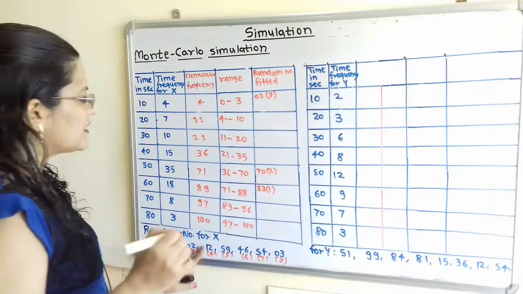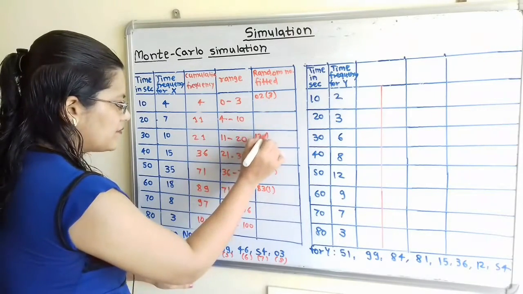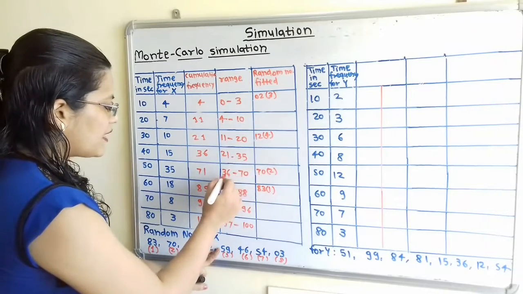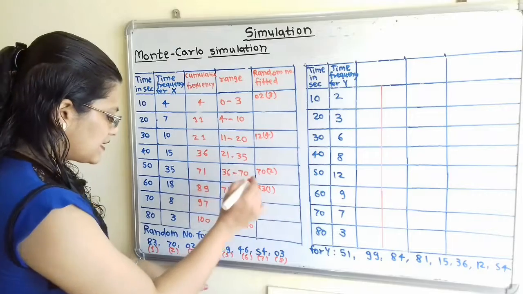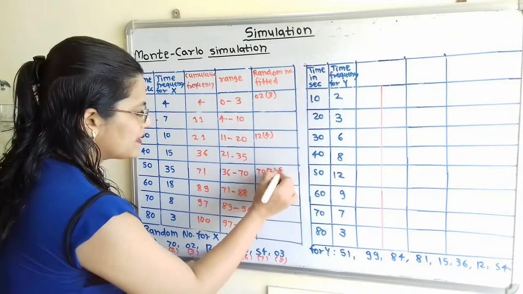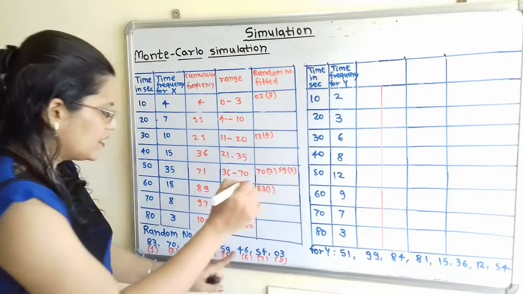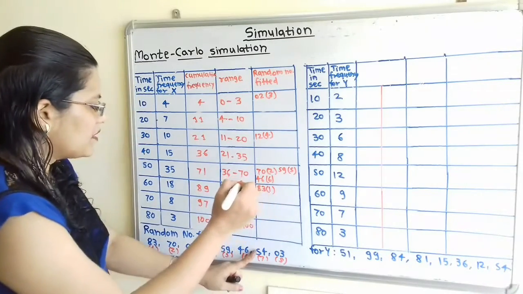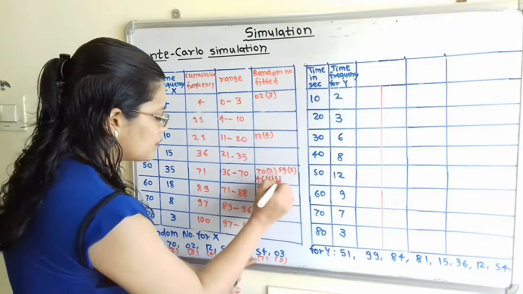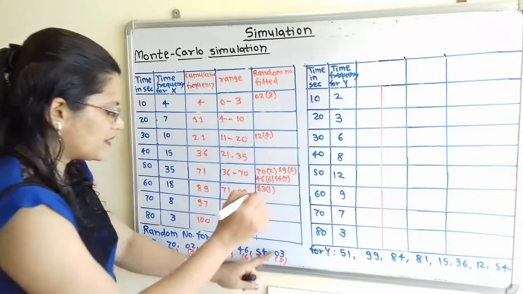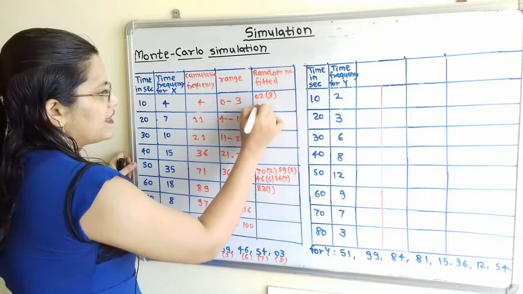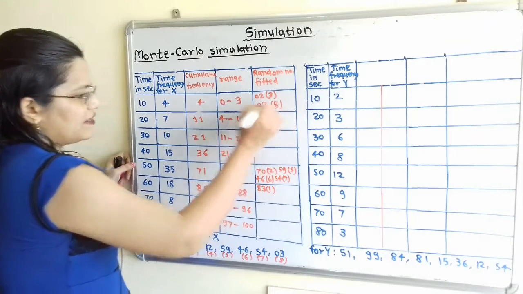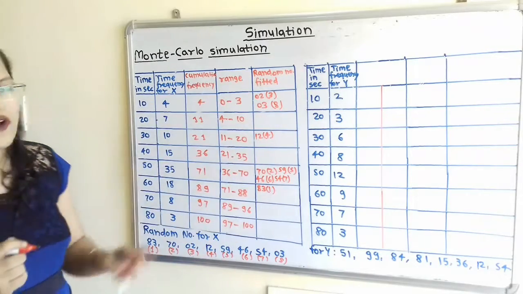Then the next one is 12. So 12 is here, this is the fourth random number. 59. So 59 is in between 36 and 70. So I will write here 59 and this is the fifth random number. 46. So 46 is here, this is the sixth random number. 54. So 54 is also here, this is the seventh random number. And 3. This is the eighth random number. So 3 will be fitted here. So this is the list of random numbers.